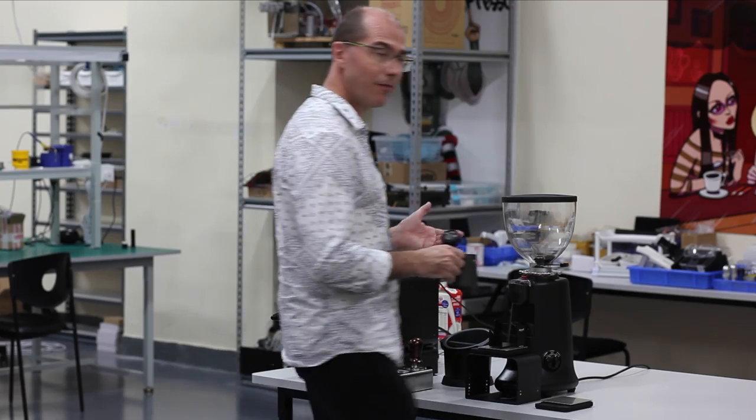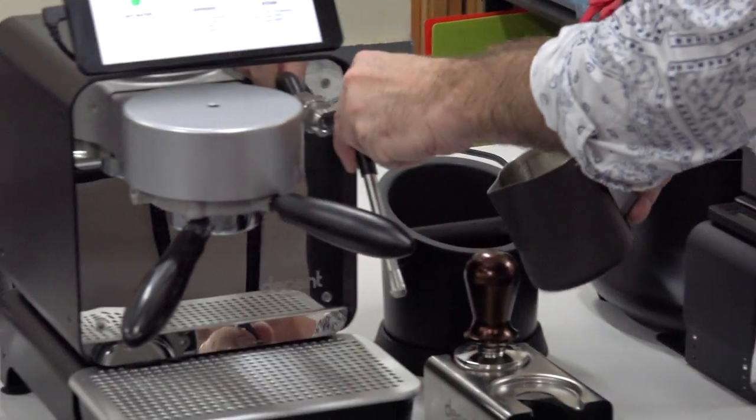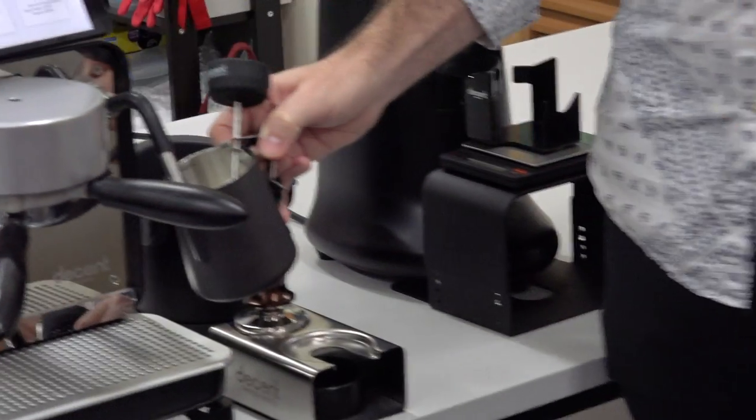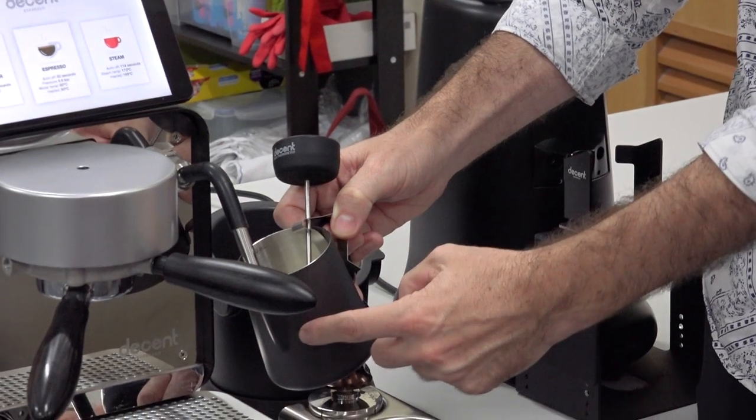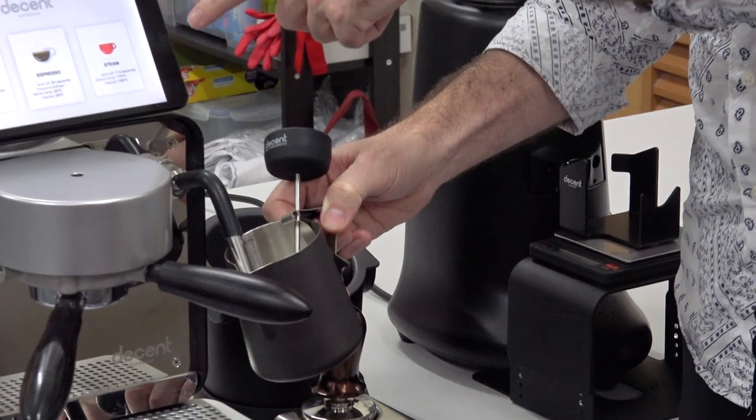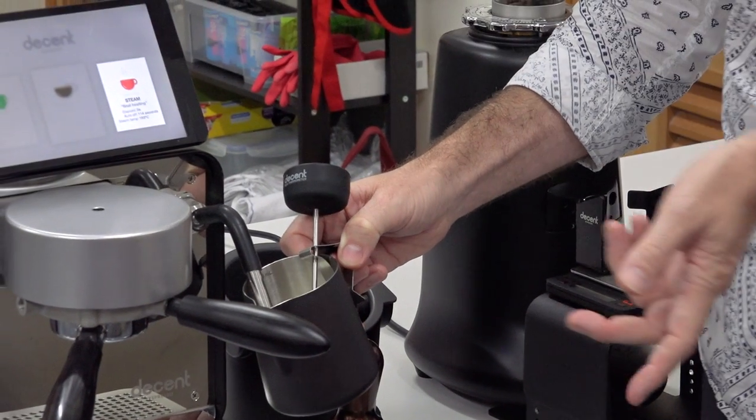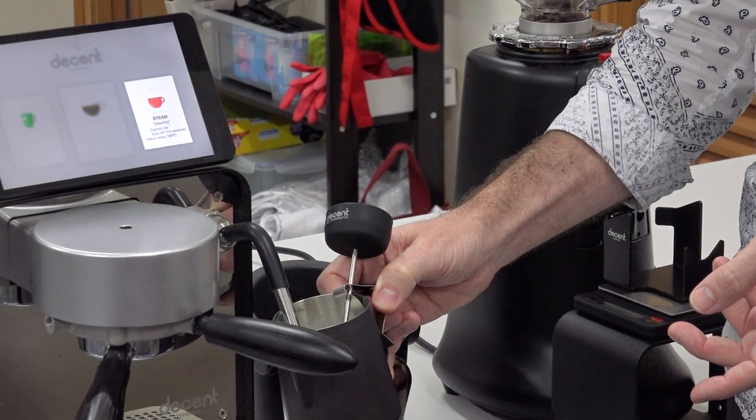At this point I'm going to try and steam, it's going to be a little awkward with the camera there but let's see what we can do. So I hold it like that and the reason I do that is I want the steam to hit the milk jug at an angle and create a whirlpool. To cause steam to start you just tap steam and I've got a very strong whirlpool going on here.